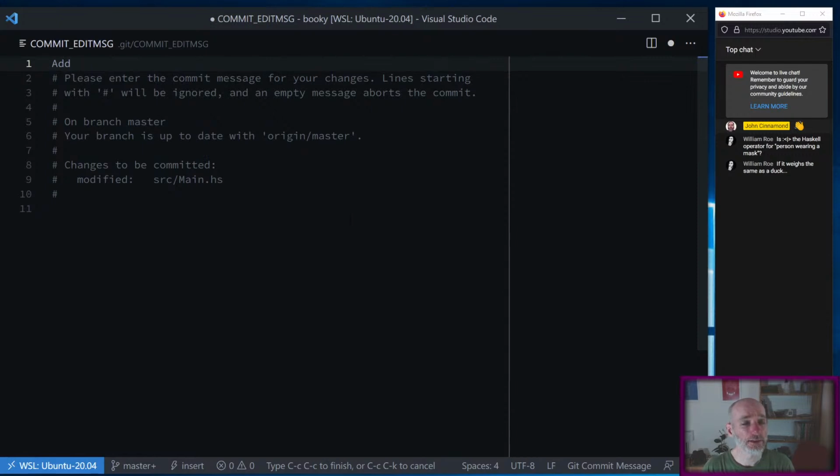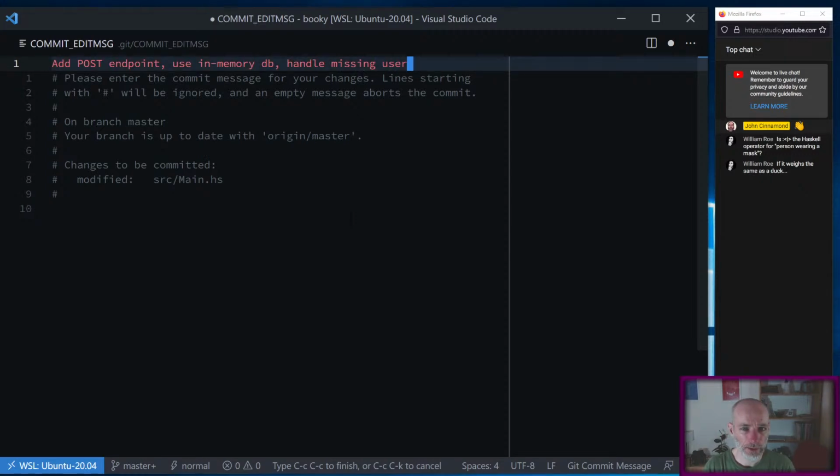So we add the post endpoint. What else did we do? We have an in-memory DB. And we did another thing, which was handle missing user.